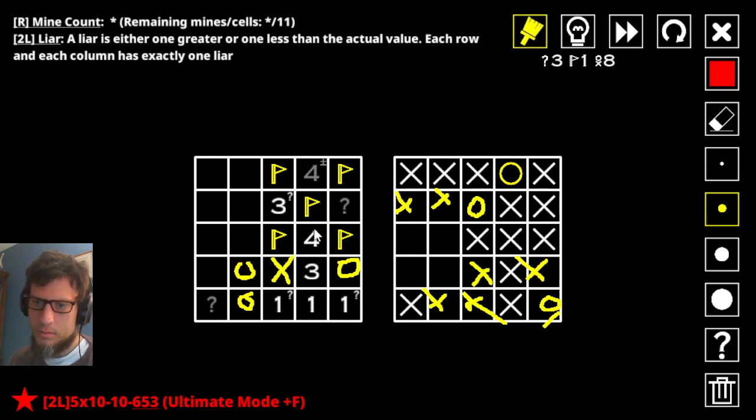So that's something. Okay. Let's just mark the mines, or mark the things that are put into the board by right-clicking, and then the things made by left-clicking as blue.